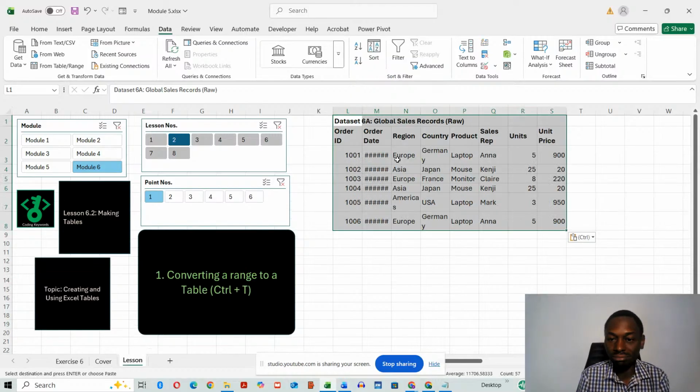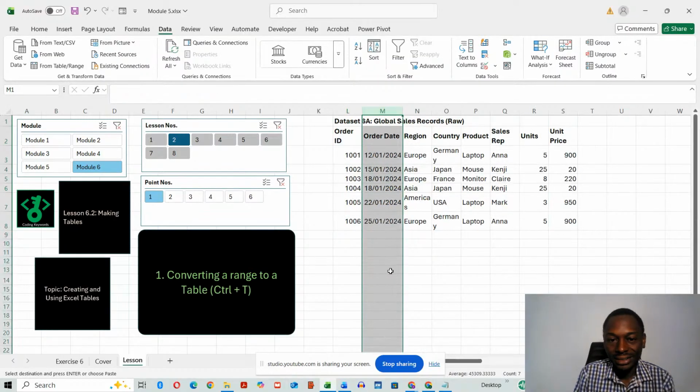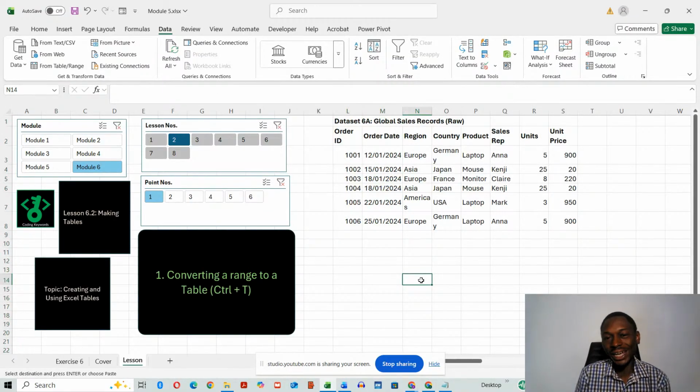So remember, this is how I do my classes. I have my presentation here in Excel, and I also have the practice here in Excel. So we're not moving out of here. We're doing everything here for ease and convenience. And that's one of the hallmarks of what we do at Coding Keywords. We make learning of tech easy. We make it easy by presenting the best possible way for you to learn.